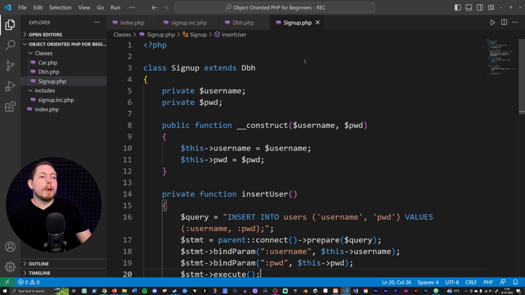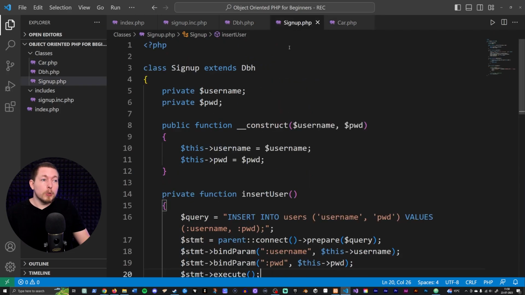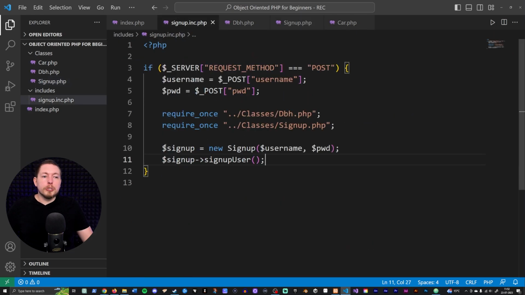There's also one more thing I want to point out here, which is that inside our car example, we did actually go ahead and create all these getter and setter methods. You should also do that, of course, inside this one here. You should also have a getter and a setter for the username and password. So with that, we now know how to instantiate an object based off a class and actually have an example of how to use this in a real way, instead of just showing you how to create classes and objects and then you're left to figure out how to use them yourself. So in this case here, I wanted to give you an example of how we could actually use them in the same way as we would using procedural code.